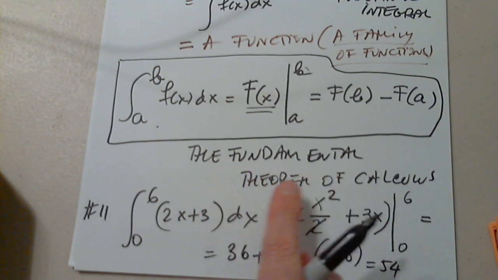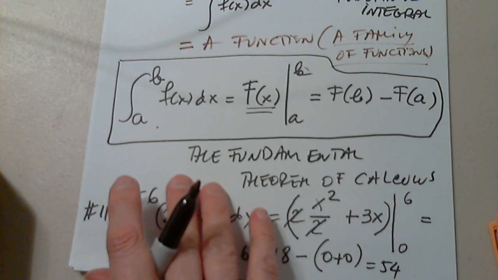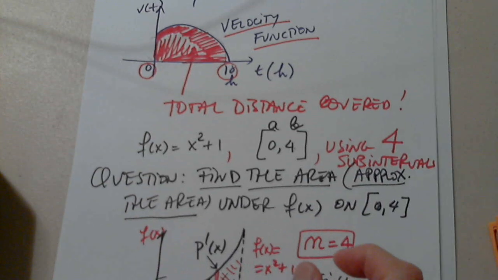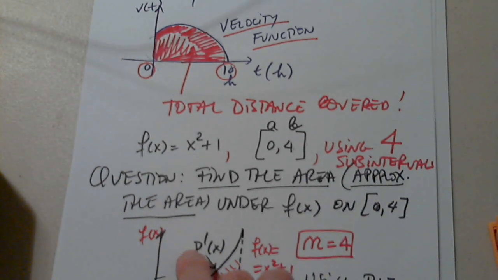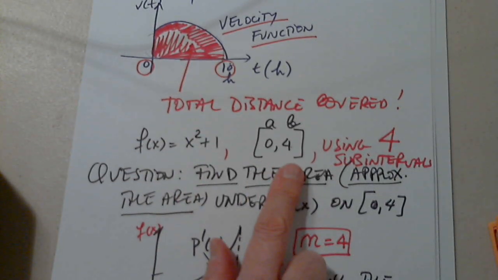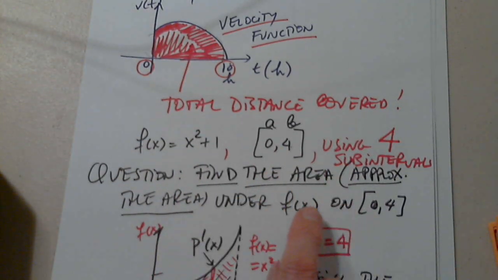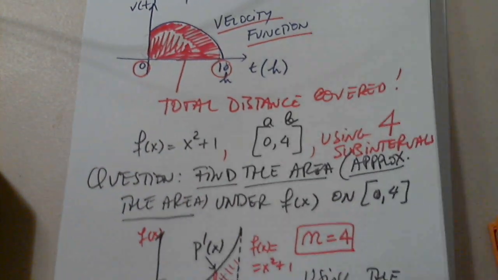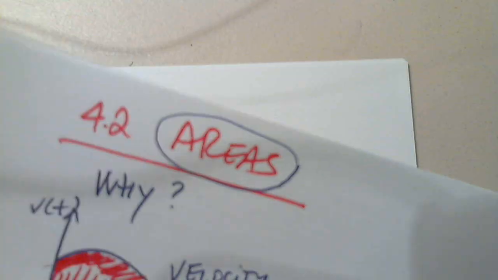Because we know now the fundamental theorem of calculus, I want to go back to the example that we started with, where we wanted to find the approximate area, because we didn't have all the information when we started half an hour ago, under the function f of x on 0 to 4. But now we know how to determine it exactly. We're not approximating it. Can anyone help in setting it up?